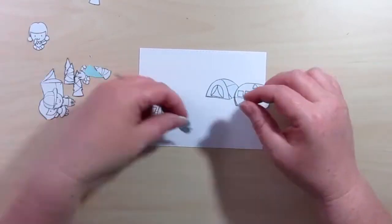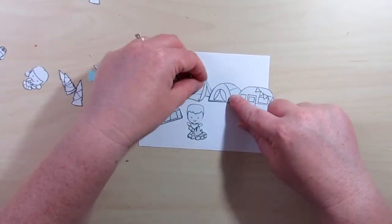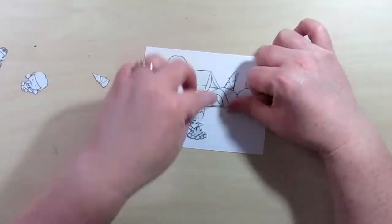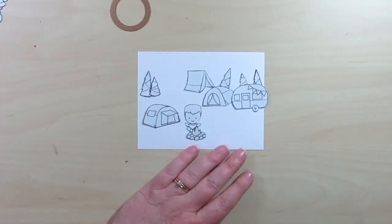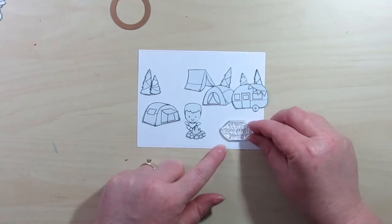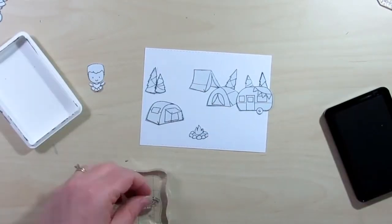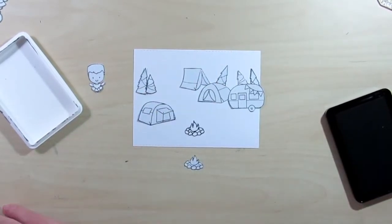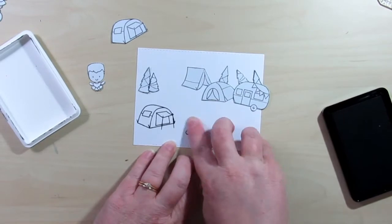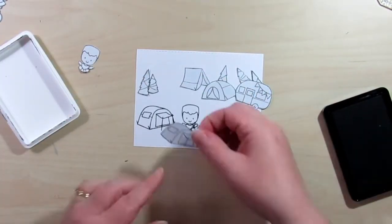On my paper here, I've got it cut down with a large stitched rectangle die. I am using the masking pieces to lay out what my scene is going to look like. Once that's where I think everything's going to go, I'm going to grab each one of the stamps again, stamp them out, and then add the masking paper right over the top.